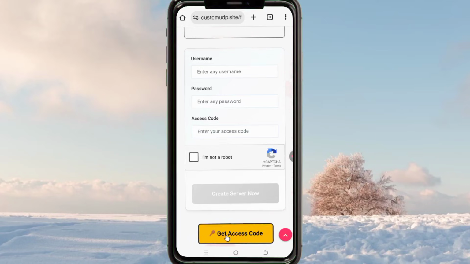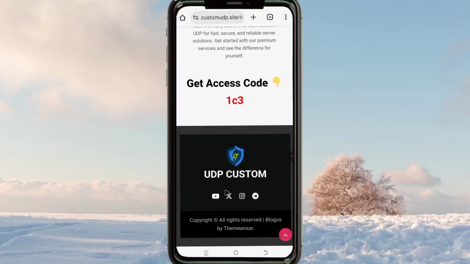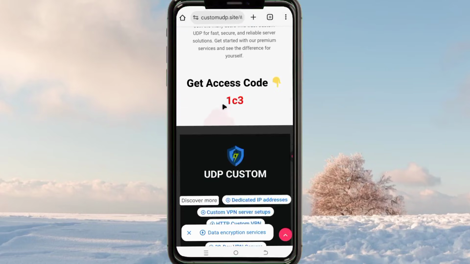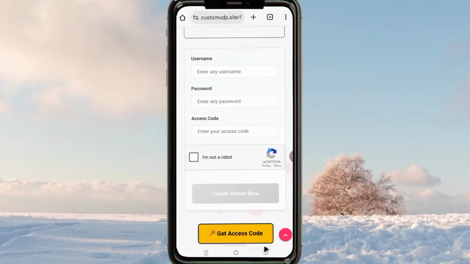You tap on it and it will take you to where the access code is, and you can see that access code. So you copy the text below. So this is the access code. You copy it. Then you tap on the back button of your device. So you will get back to this page where you need to enter the access code. Make sure to follow that tip. Then you correctly enter it in the access code field.